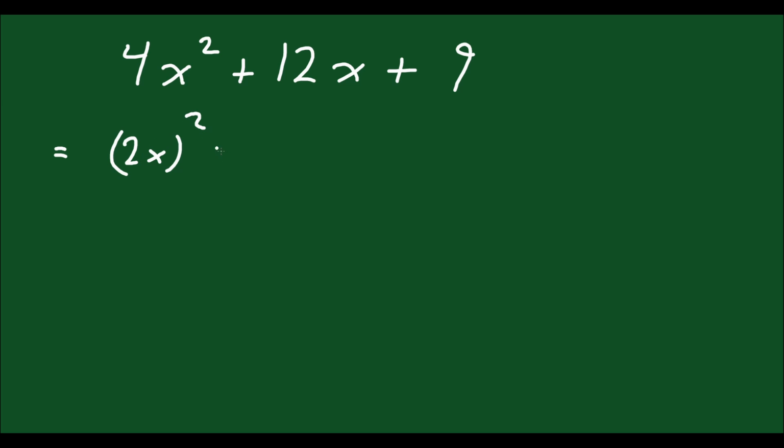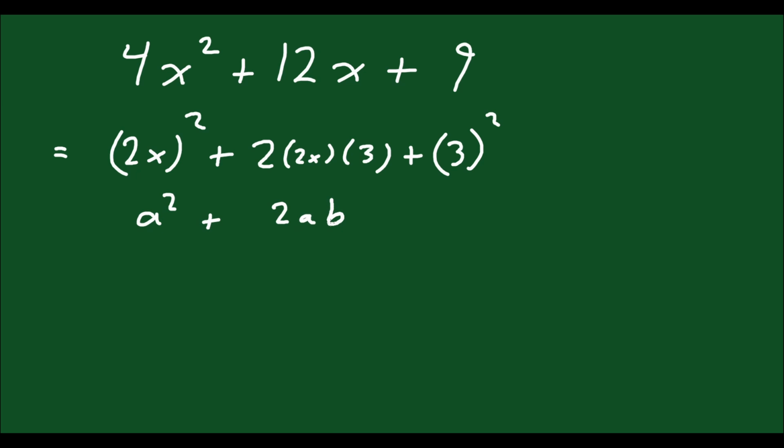So let's look at an example where they fit the pattern. So let's say you have 4x squared plus 12x plus 9. Well, I could write this as something squared, like a squared, and then the last term is something squared, b squared. And then the middle term, I'm asking myself, is it possible that I could write the middle term as 2ab? Well, if a is 2x, b is 3, is this 2ab? Is that equal to 12x? Well, 2 times 2 times 3, that's 12, and you have an x, so 12x. So yeah, you could write this in the form a squared plus 2ab plus b squared. It does fit, right? This does fit the form.